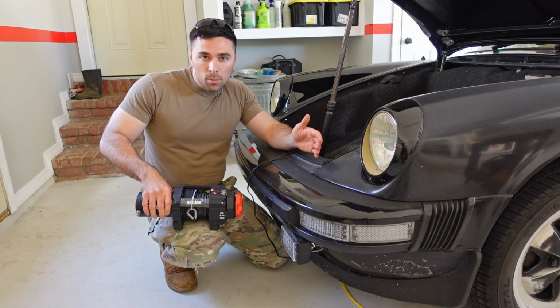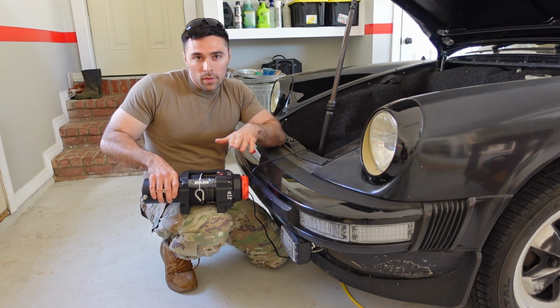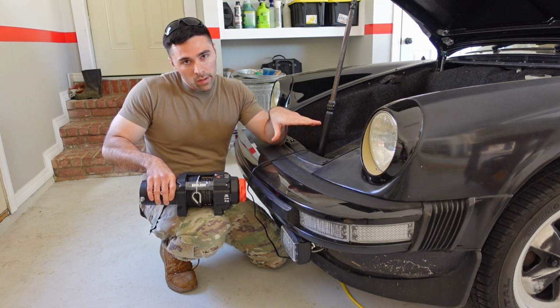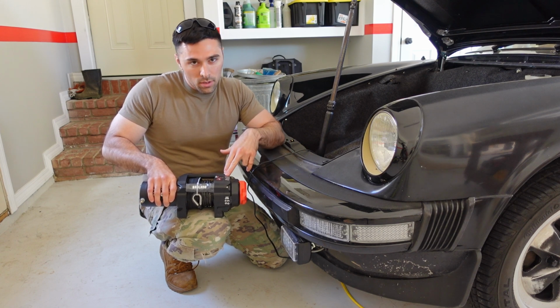So last thing before we move on to showing the holes being drilled with the drill press, I said I was going to mount this winch to a vehicle once I was done using it for my current purpose, and the vehicle I'm going to mount it to is the Porsche 911. Now you're probably wondering why the heck I would want to mount a winch to a Porsche 911.